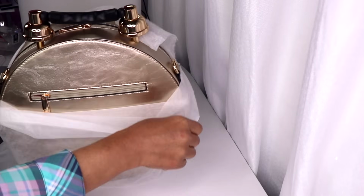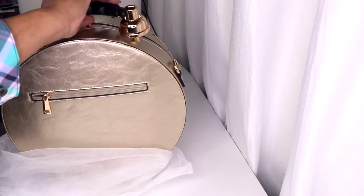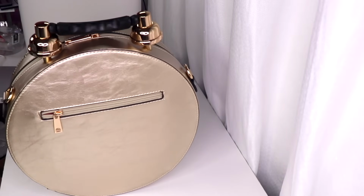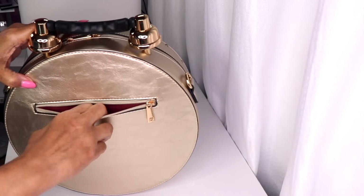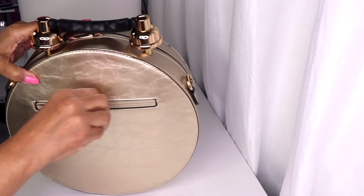I don't normally start my videos off like this, but I just couldn't wait to share this really unique purse that I found at AliExpress. And I'll start out by showing you the back of the purse. Okay, so as you can see, we have a zipped compartment on the back, but I wouldn't put anything bulky back there. I would like to keep it really flat like it is.